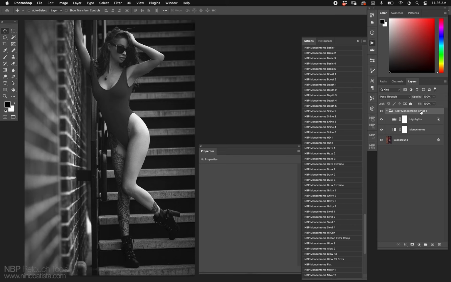So they're not just more or less contrast in a desaturated image. They're all kinds of different vibes, and I want you to explore and play with them. Boost 2, similar story again. We have different tools you can play with.